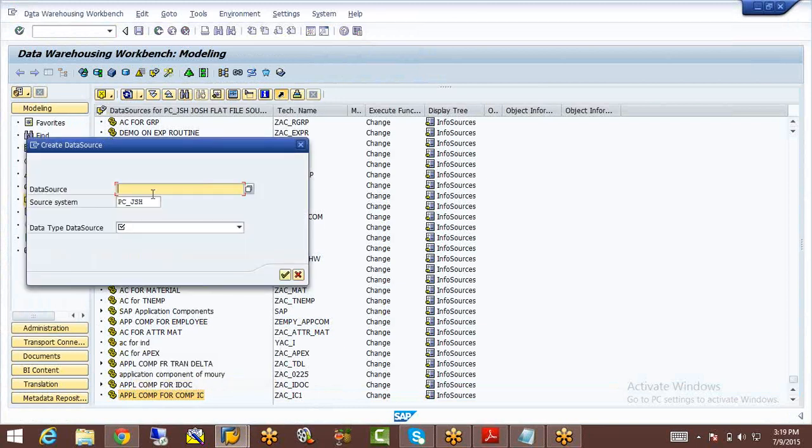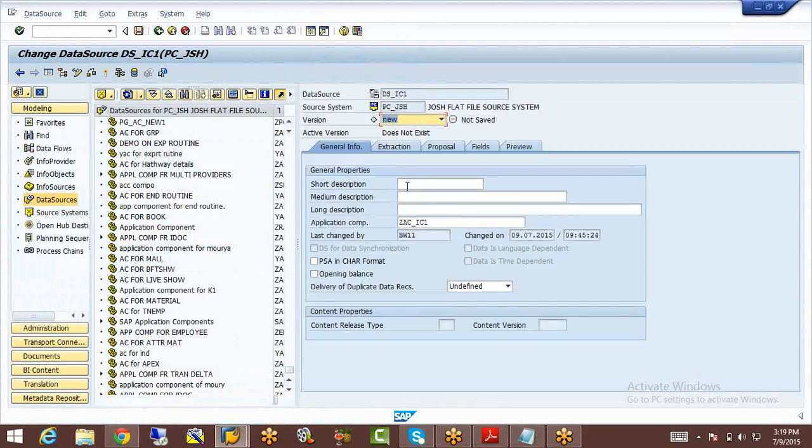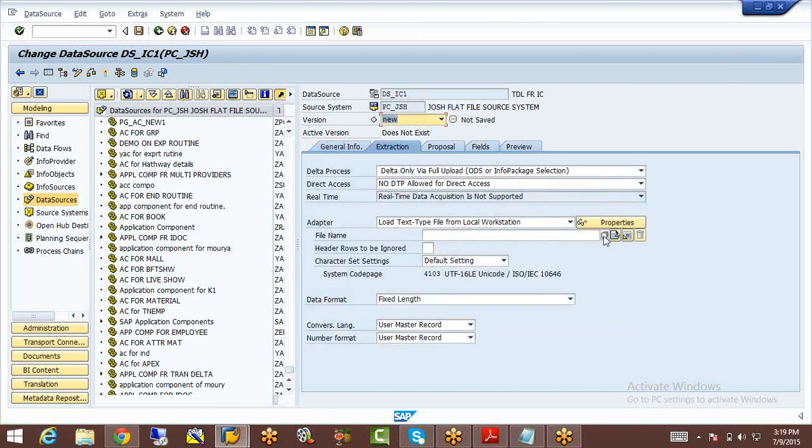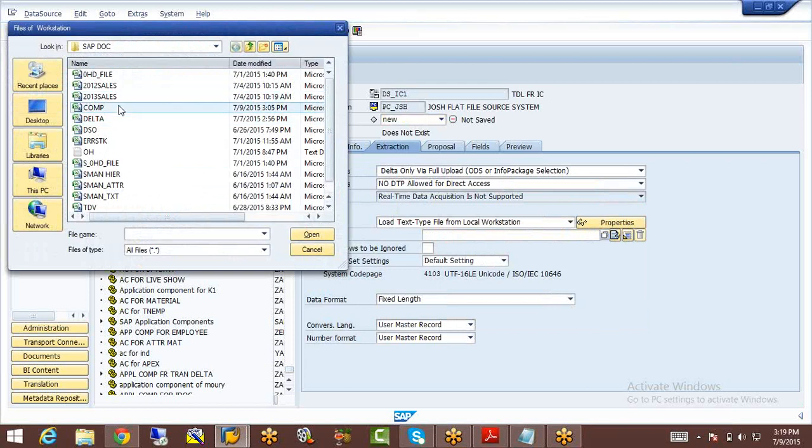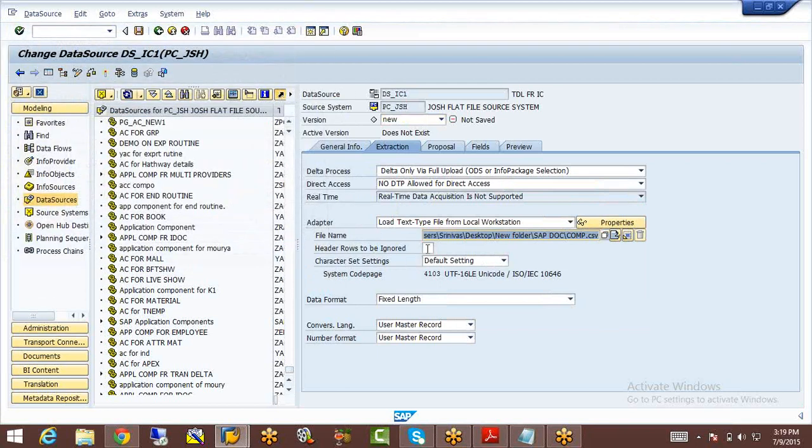Create data source, DS_IC1, transaction data, continue with this. Give the description. Select this. Already I had explained this. As the server is disconnected, I am doing this again.